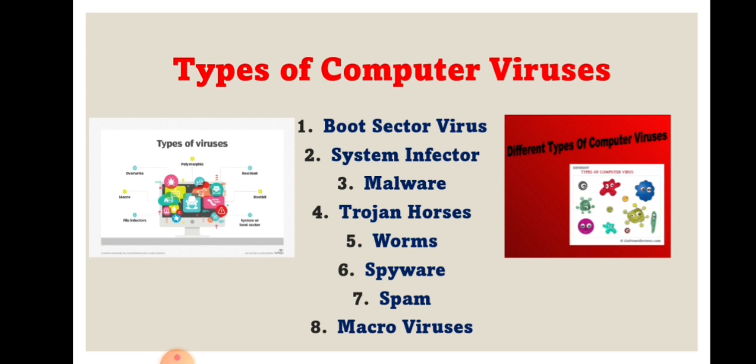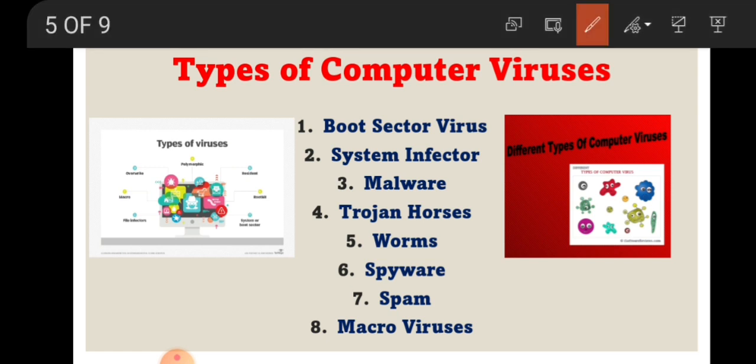When you say boot sector viruses, these are viruses that aim at the boot sector. That is the key point here. This kind of virus attacks the boot sector. Then number 2 is system infector. These viruses, or viri according to Latin, attach themselves to various parts of the operating system code, the command interpreter, or any other system files.